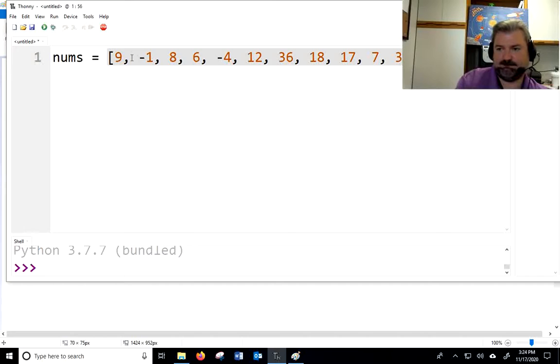All right. So now what I want to do is I want to remove from nums every number that is not an even number.